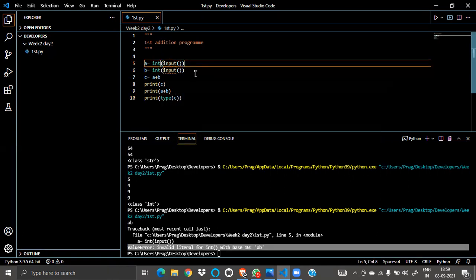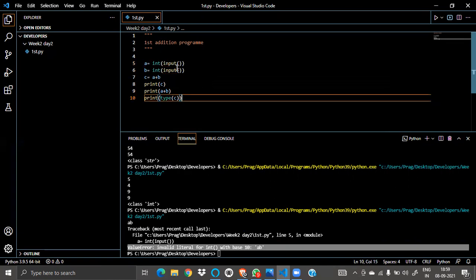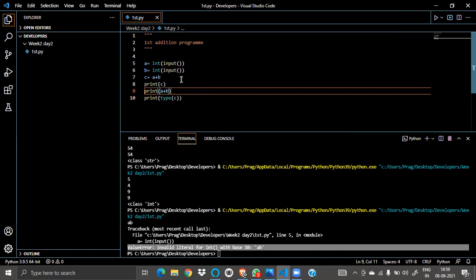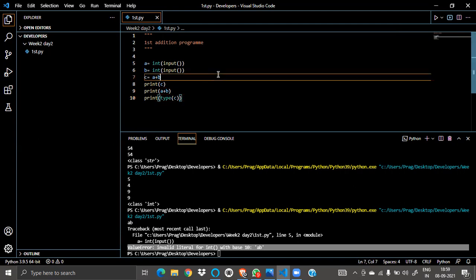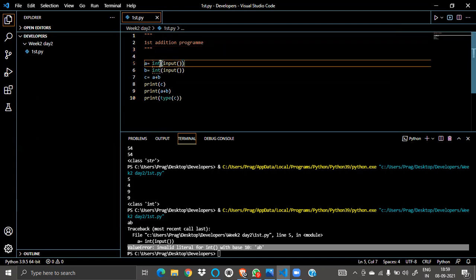It should be an integer, then only it will work. And if I want only string, I don't want any integer, what should be the keyword here? Instead of int, what should I use for string? Any guesses?